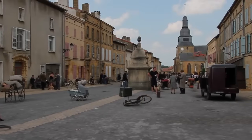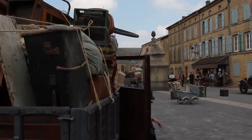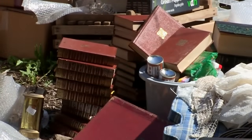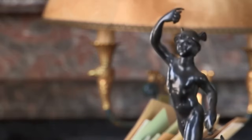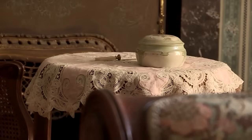Probably 50% of what we're seeing we got from the flea market in Paris. And also Veronique, the set decorator, bought masses of stuff for the Exodus that you can see behind us now in auctions and things like that. So we have a huge store just full of all sorts of junk and stuff that has just been gathered over a period of weeks. There's bits of furniture that will appear on the back of a wagon that will later appear dressed in a room that are probably now here under a blanket on another wagon. So, there's a lot of recycling going on.